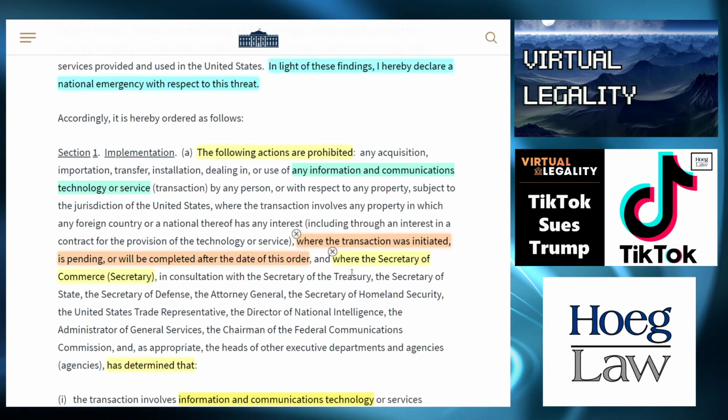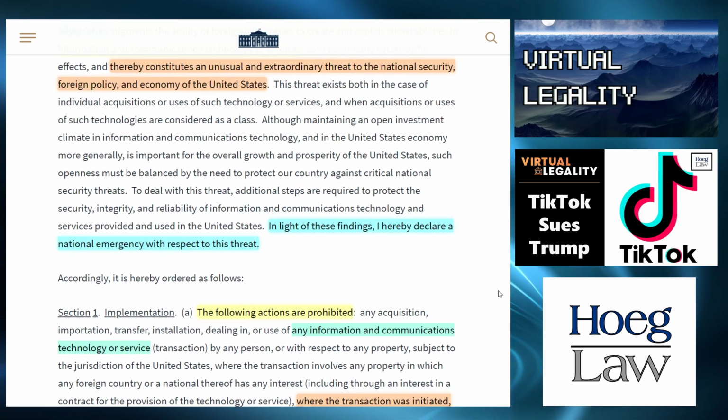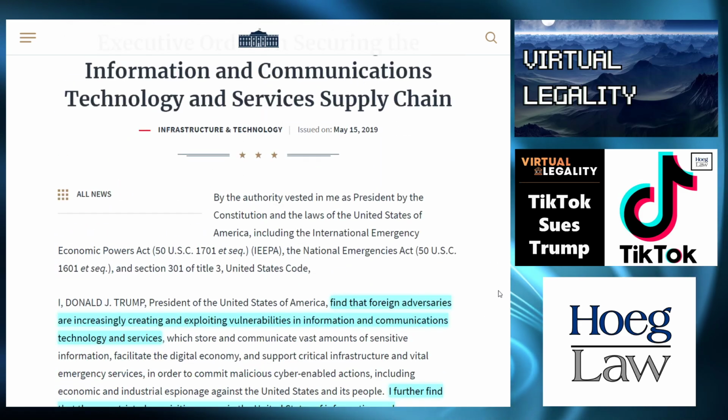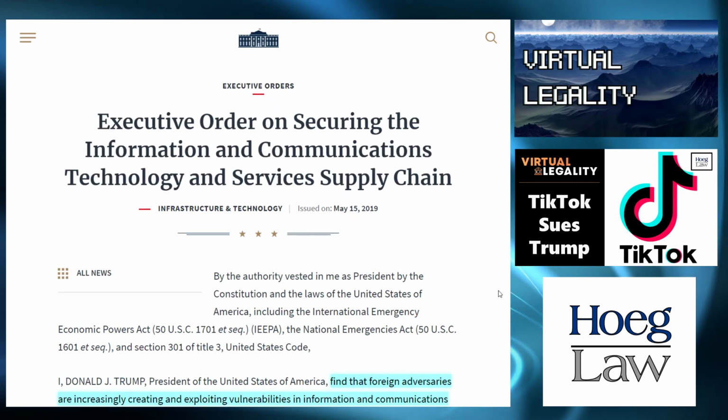Note also the orange here is what we're going to talk about as part of this lawsuit, because this actually happens all after this order was made, but with respect to a transaction in the purchase of TikTok by the parent company before this went into effect. So you could have that argument as well. That wasn't really brought up in the TikTok lawsuit either. But that's the background. That's what we are looking at right now.